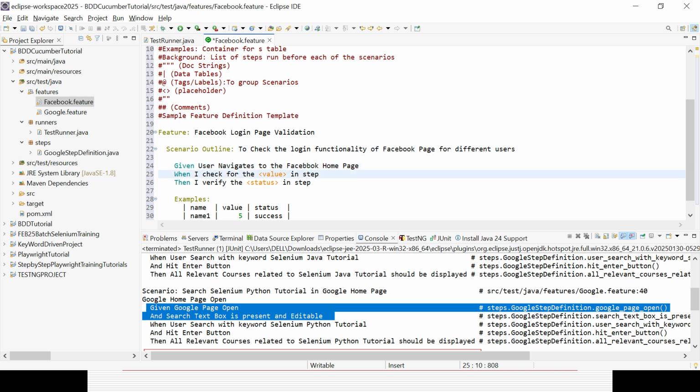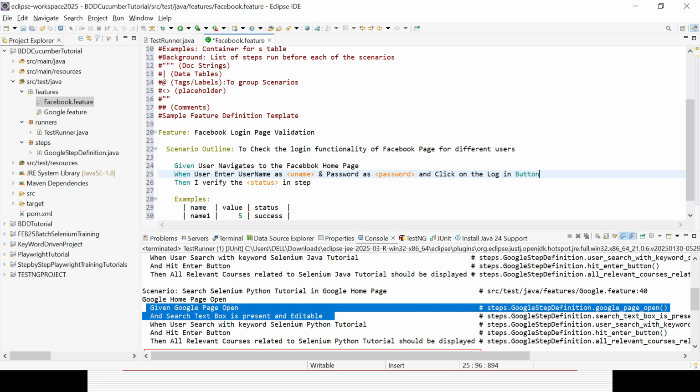And then user enters username as, this is the value I can change, like uname, and password as, again I can give something called password, and click on the login button.